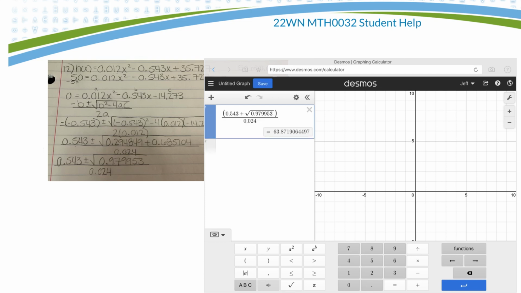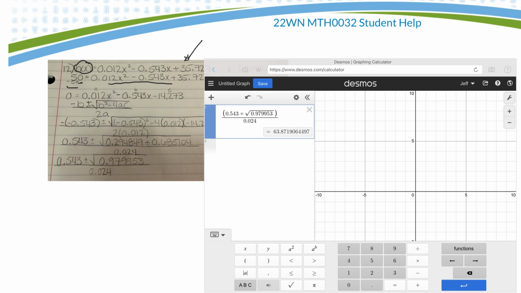All right, here's a good question. It's one of the questions from the homework, and it has you take that function that's at the top, and they say something about 50 million. So you have to substitute 50 million in for h of x, like it's done here. But since it's a quadratic, you need to solve it for 0.